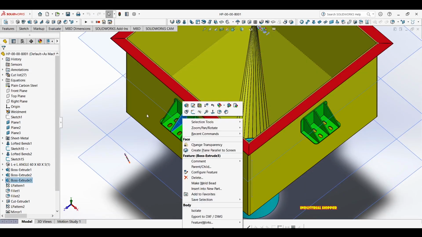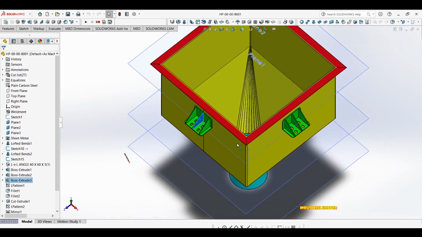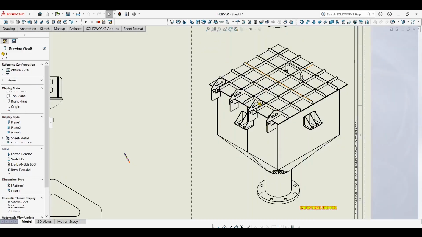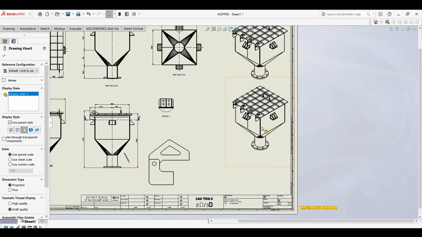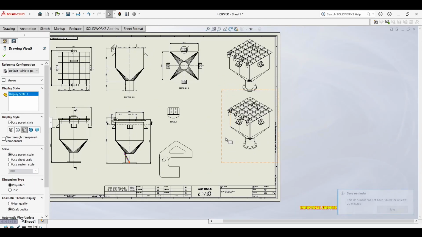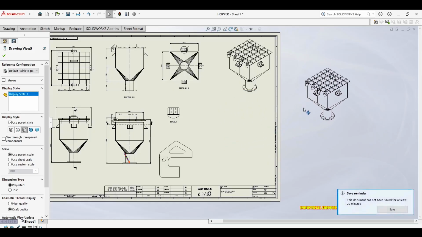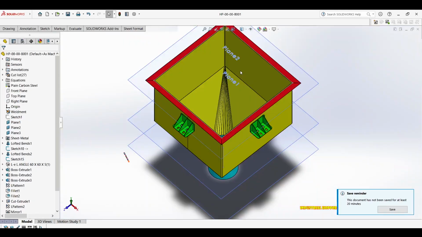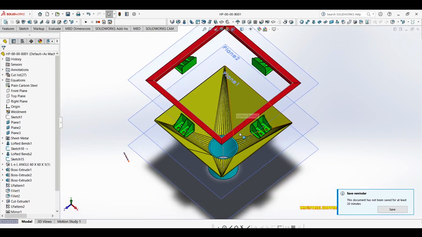Oh no, they are not. Actually, this is a multi-body part. Yeah, they are multi-body parts. Okay, cool. So we don't have to. So close that. But maybe what we should do is remove that view, open this, and then go back to our assembly.